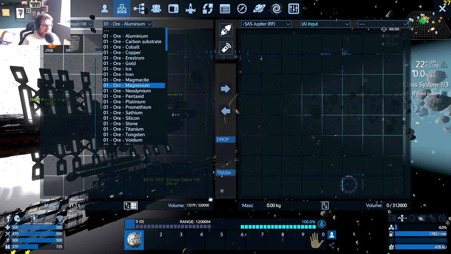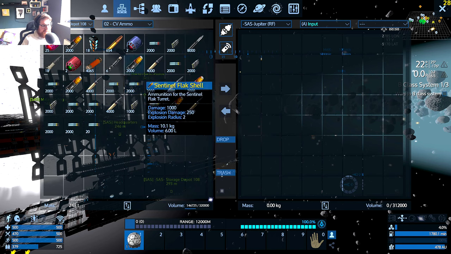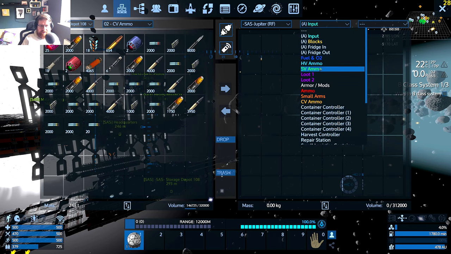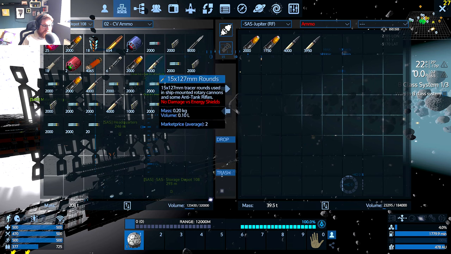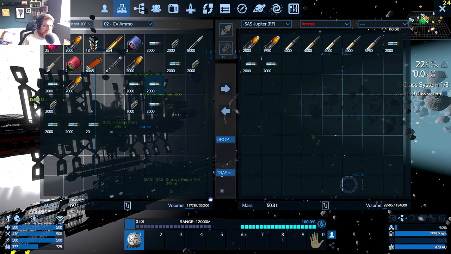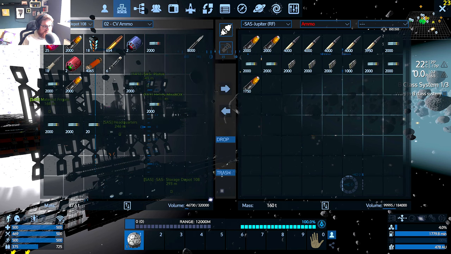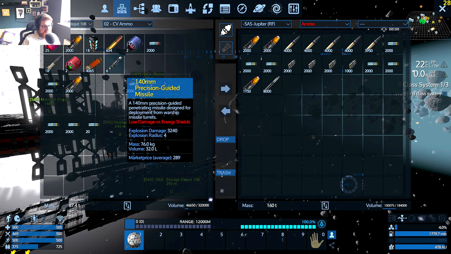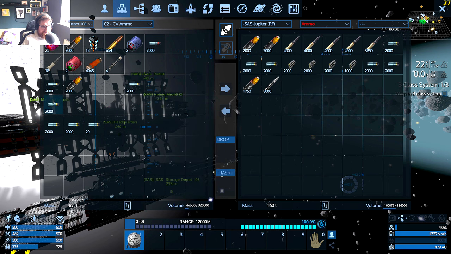Okay, so here's one of our storage bays. It has a lot of stuff. We have a CV ammo box here, and we have the ammo box on the Jupiter here. And we need Sentinel flat cannons, we need 15 mils, and we need colonist bolter and missile rounds. I'm just going to fill this up with as much of this as it can take. Colonist bolter, sentinels. And we probably need 5.8 as well for the sentry guns. That's a lot of bolter rounds. I don't really make that many bolter rounds. Oops.